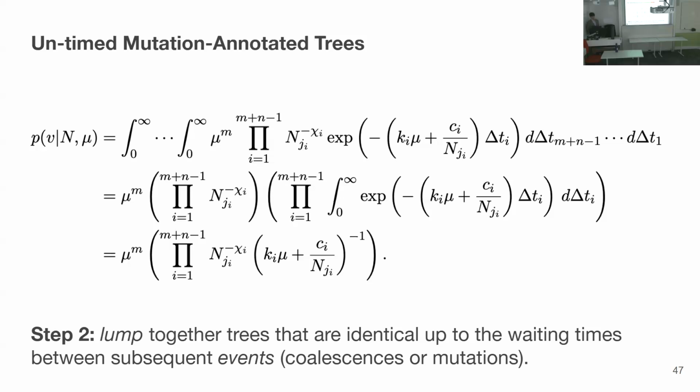All right, so once we've written down that joint density for the coalescences together with the mutations, we can now apply my favorite statistical trick, which is called lumping. If you're not familiar with lumping, here's a very simple example of what it is. Imagine you want to sample the outcomes of rolling a fair six-sided die. So probability 1/6 of each of 1 through 6. Of course, in this case, we could just do direct sampling, generate random numbers that have probability 1/6 of each of these outcomes. But another approach we could use is to impose equivalence relations on the different outcomes.